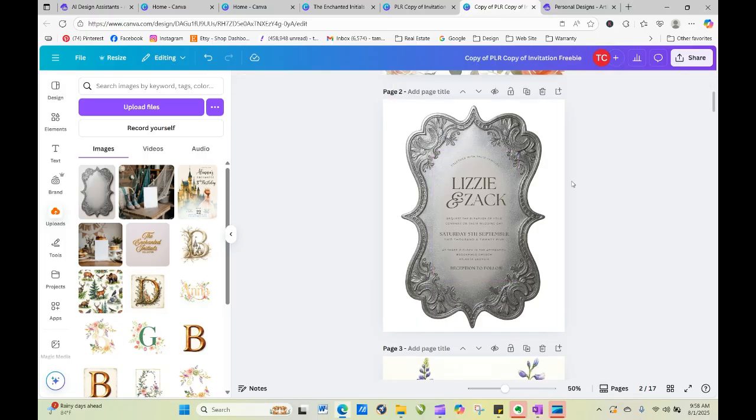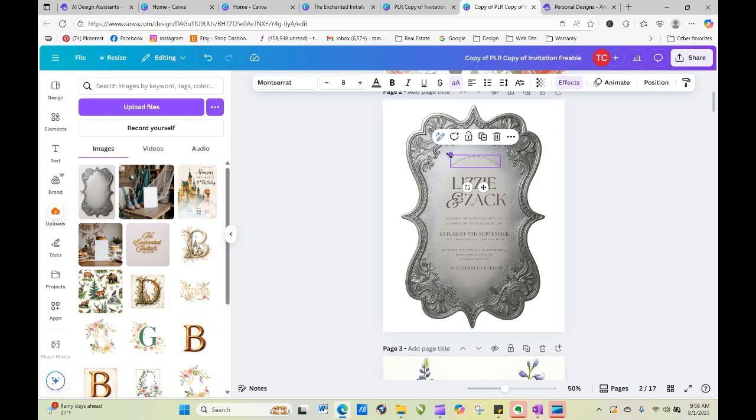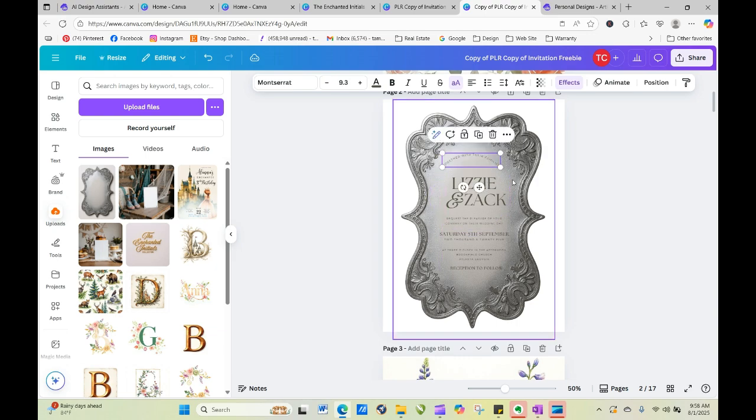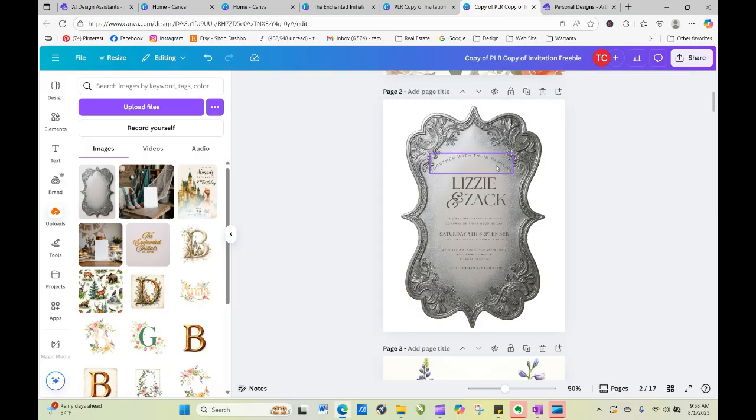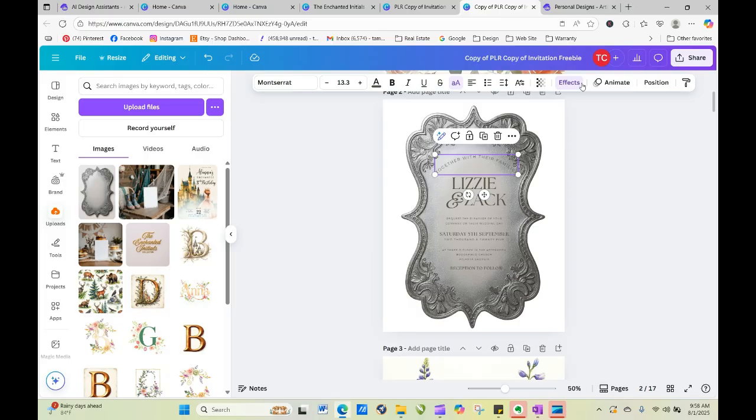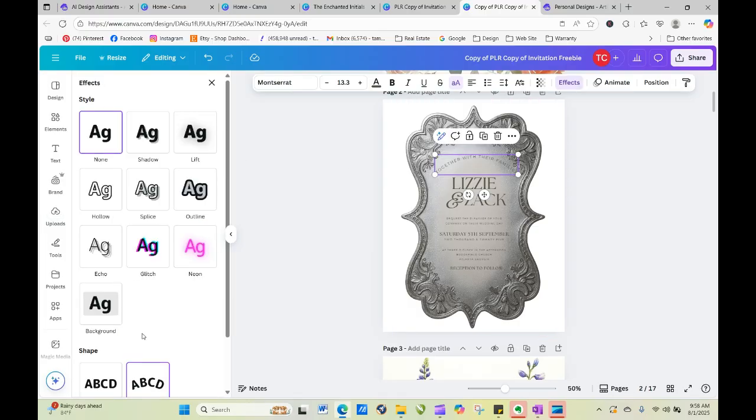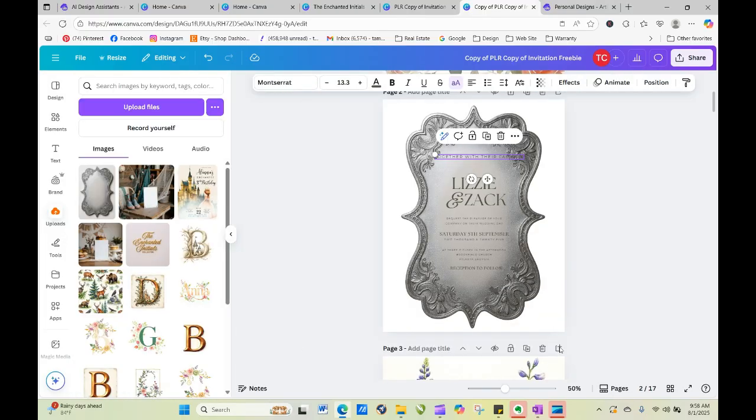So we're going to remove that. And we're going to make this much bigger. Now this, I'm not sure I want it rounded, so let's take it and do it like this.